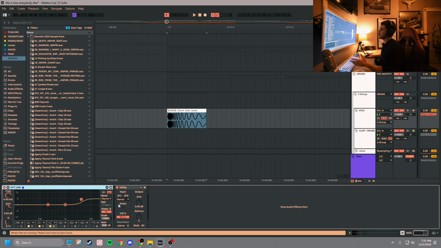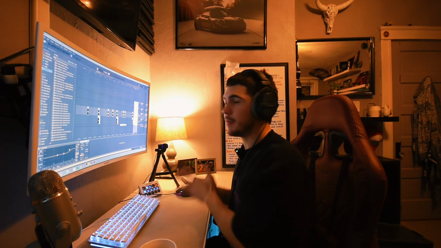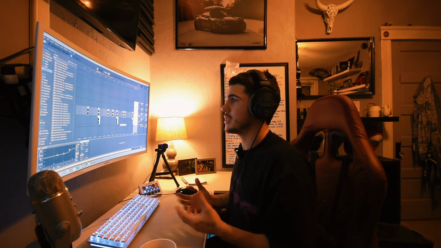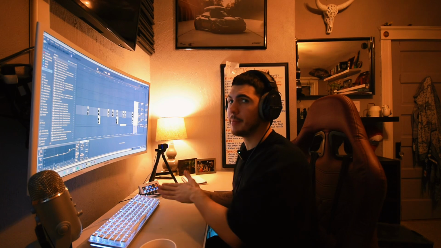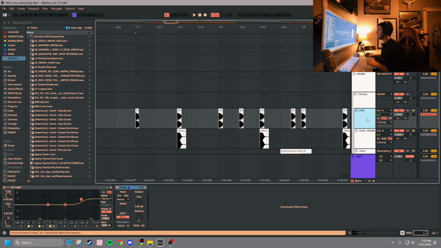And then I have a high shelf, and then I put a utility on it to set it to mono, just because I think it sounds way cleaner when the kick is just fully mono. Then I have it boosted by 2 dB. If I have to bring it up over 2 dB, then I know something's messed up, and it's either the mix or the sample just doesn't fit what the drop is, like how loud the drop is. I just go and pick a new sample, and most of the time it works fine. Or it could be the sidechain.